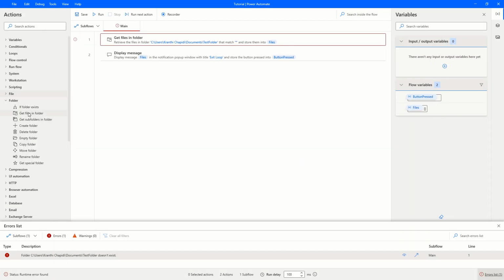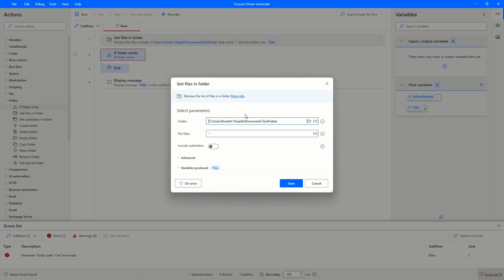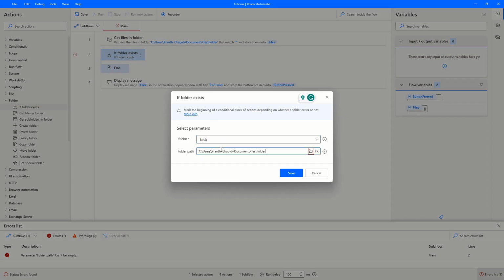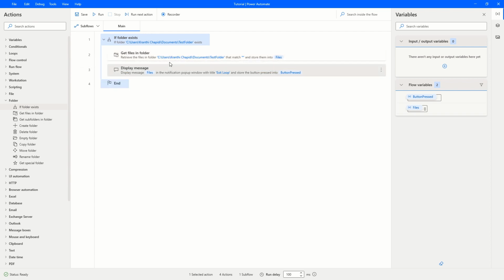So to avoid this, we're gonna use an if condition to check if a folder exists. So again, I'm gonna copy this path, and then if folder exists, so I'm reading files from this folder only if the folder exists, and then display those files.